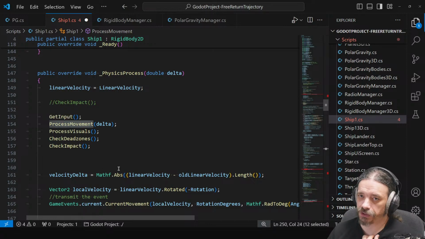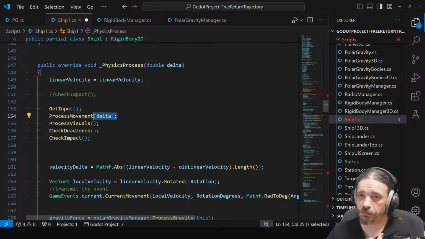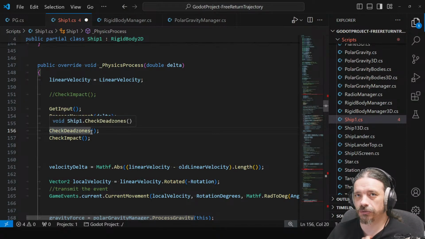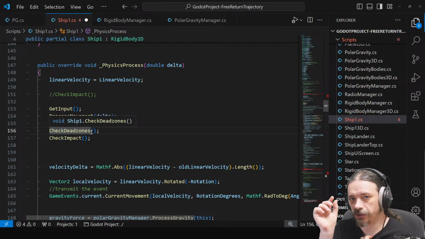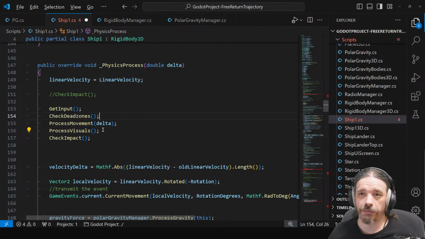I need to apply forces at the end of everything. So, well, maybe this is the end of everything because it's just visuals. It doesn't affect the forces. Maybe the dead zones will affect the forces. No, the dead zones are to stop the ship if it is very close to 0 speed. But yeah, this maybe can happen before the process of the movement.